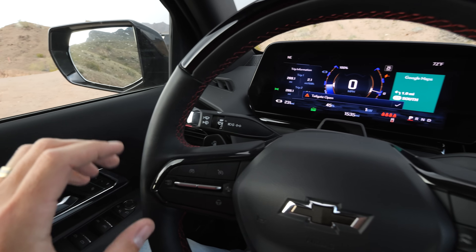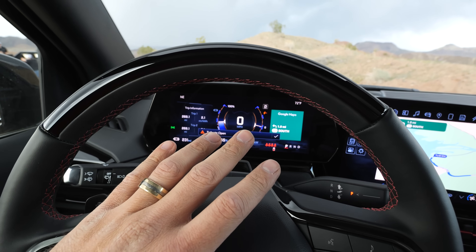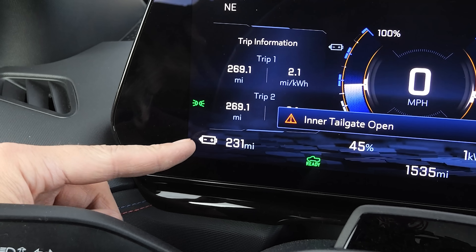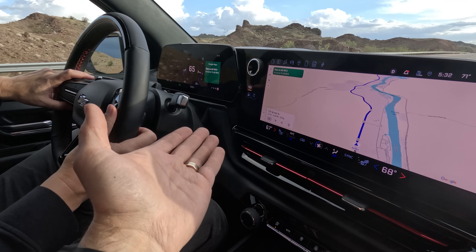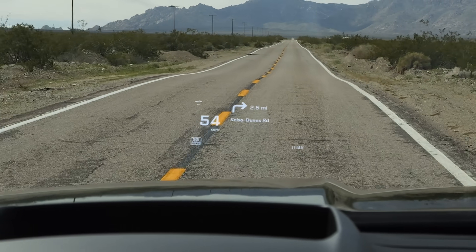Inside the truck there's a full panoramic glass roof. Everything in here is premium. This RST is going to be the top-of-the-line Chevy Silverado EV. We have our normal window buttons, a ride height selector with trailer brakes, and the RST can tow 10,000 pounds right out of the gate. There's a driver display — interestingly they rolled over the little arrow from gas-powered vehicles showing which side the charging port is on. We also have a large center display, and not only do we have a front and center display, we also have a heads-up display — three displays where some other trucks only have one.